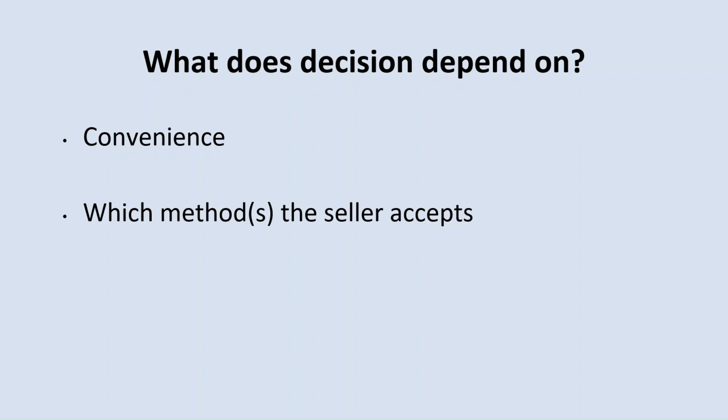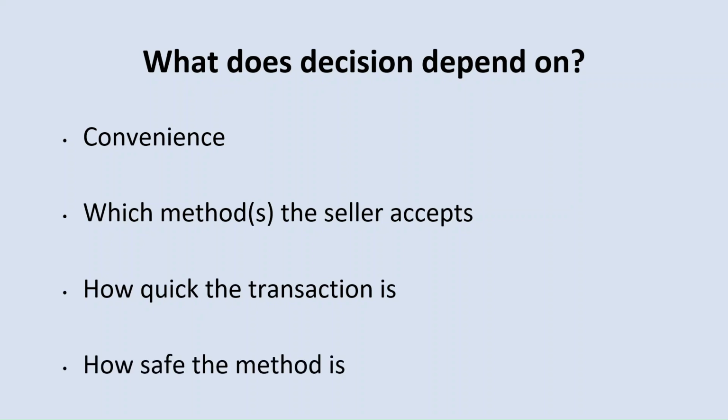Also, it depends upon which method the seller accepts. As we mentioned, cryptocurrency is very rarely accepted as a form of payment. Likewise, many sellers now do not accept things like cheques. Therefore, you'll have to fit in with what the seller accepts. Also, how quick the transaction is. As we mentioned, CHAPS is a very quick way of making a payment for something, whereas something else like a cheque or a postal order has to be cashed in order for you to get the money back.